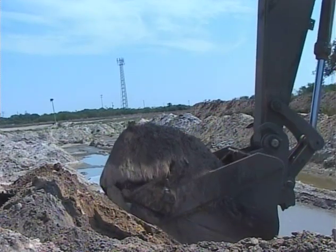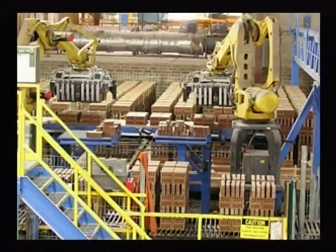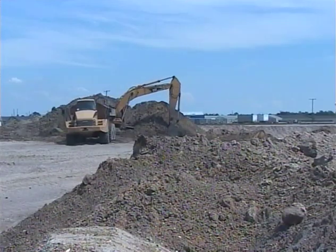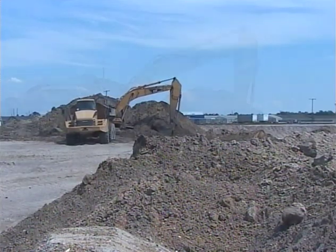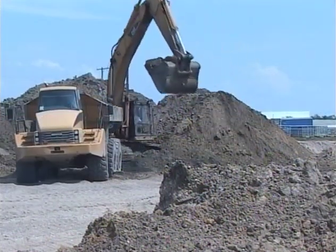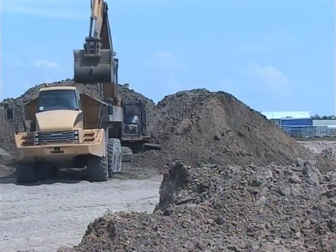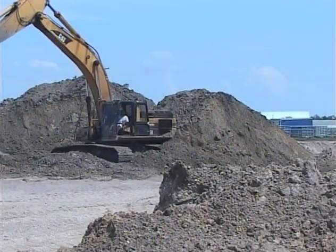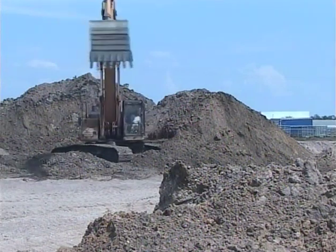There are various clays that are mined in Florida. Common clays are mined in small quantities throughout the state for use in manufacture of brick and cement. Overburden and fuller's earth are typically removed with excavators. As with all mining, there are various methods that can be utilized, but let's take a look at the use of excavators.